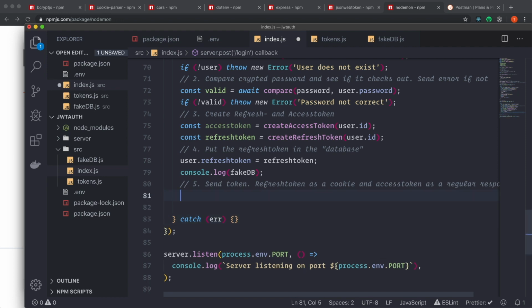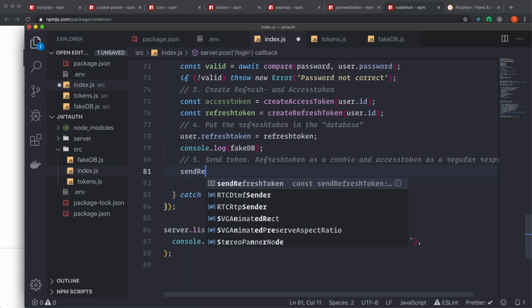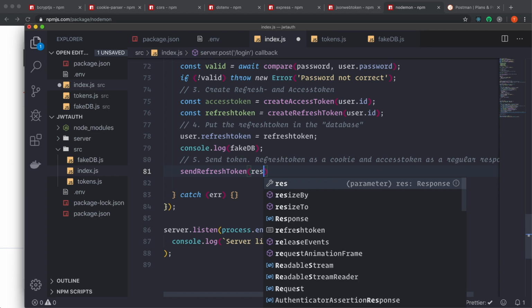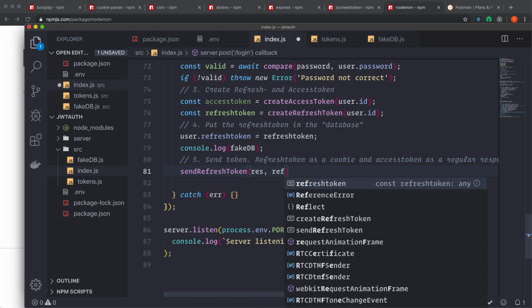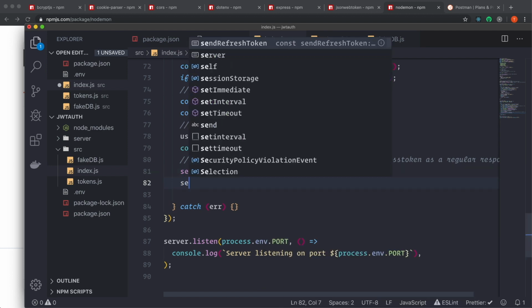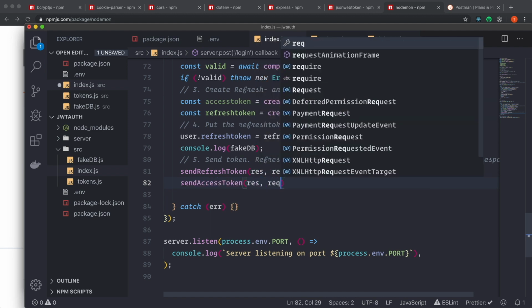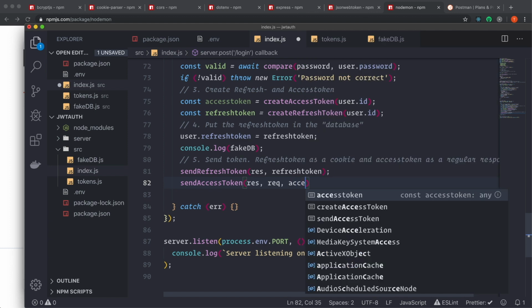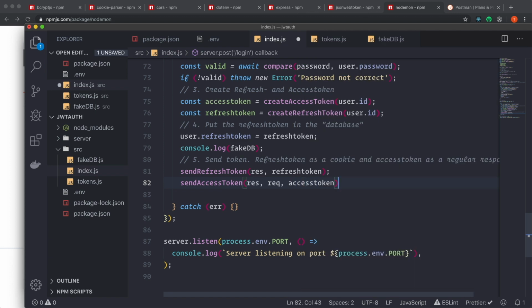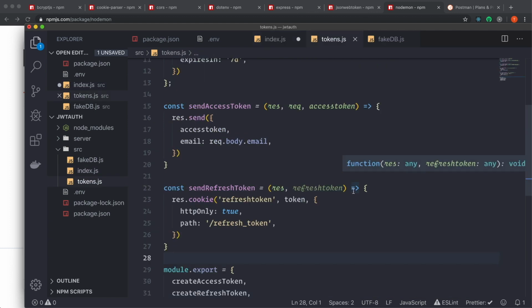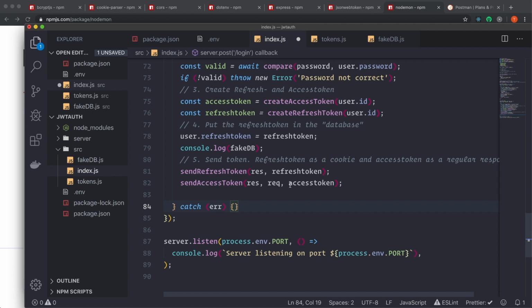Just below here. We first send the refresh token. We have the response and the refresh token itself. And then we call send access token. We have the response, the request, and the access token. Maybe they should be the other way around here. Maybe have the request first and the response as the second parameter. But hey, it's like this now. Okay. All right, so that's it.